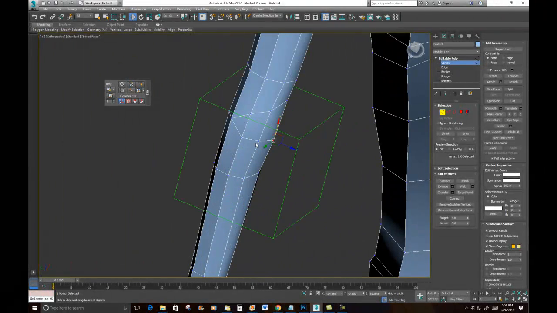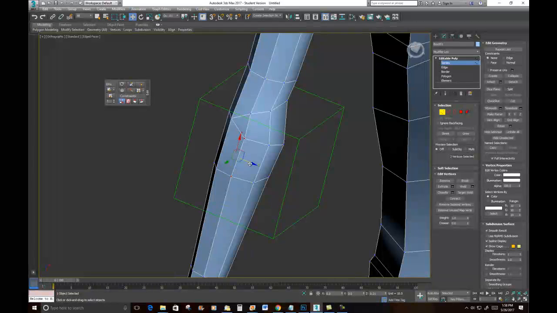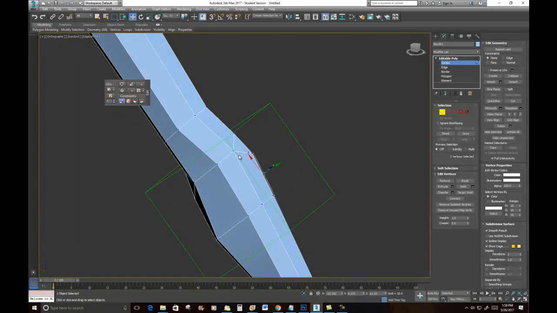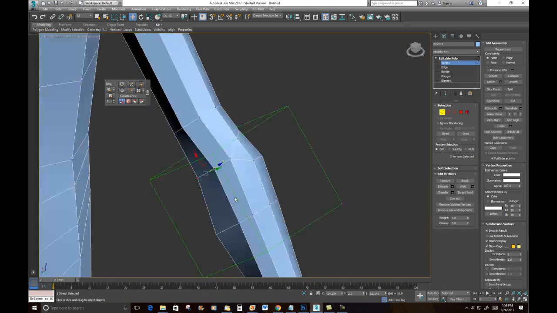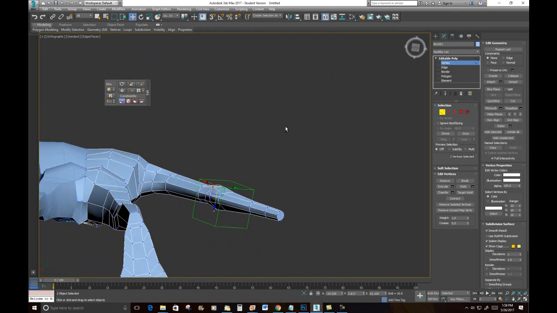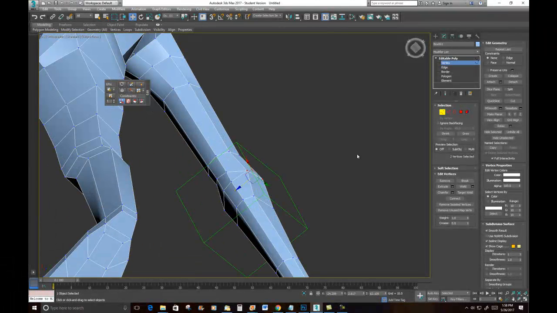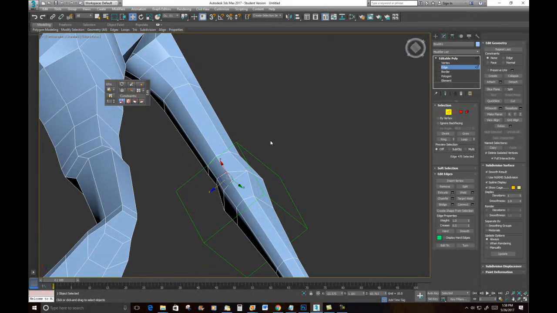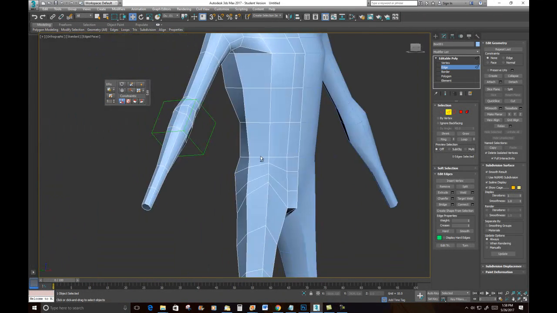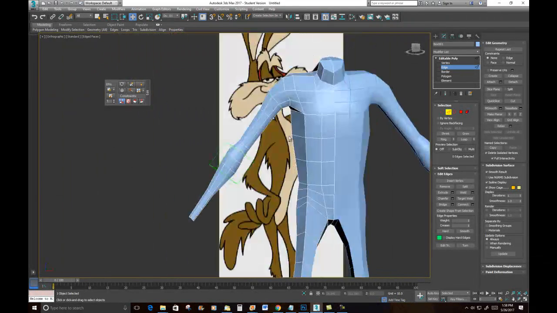Let's take these two and these two, and we're just going to move them forward a little bit. And we'll move this one forward a little bit. So we're getting a shape to our arm that we want. We'll take this elbow, these two for the elbow, and move them back a little bit. Like that. If I look at the underside of the elbow, I really wanted this to come together right on this line. So I'm going to collapse that and make it like that. That looks better. Okay, so something like that for the arm.